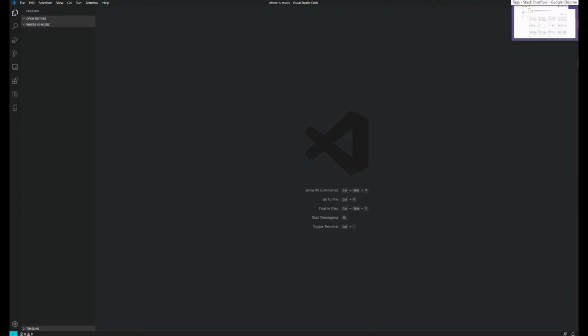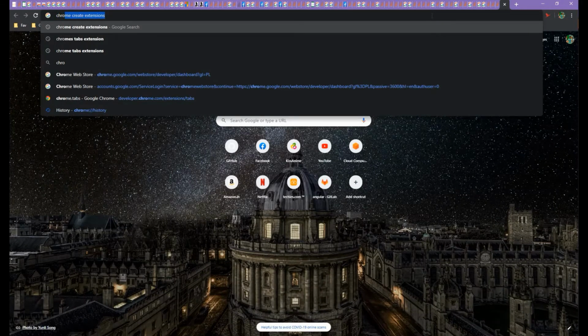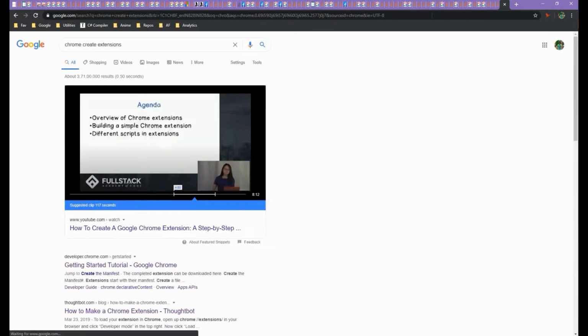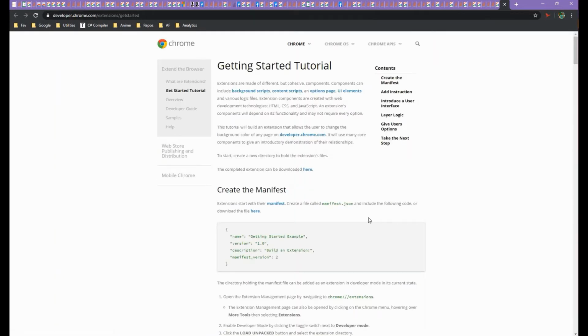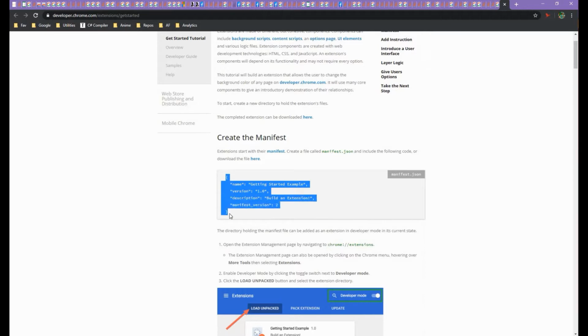Before we start coding, I just want to show you the Chrome documentation. So let me go to this developer.chrome.com tutorial that they have. Here what they say is you have to create a manifest file if you want to create an extension. Let's copy this. As you can see, the manifest version is 3. I guess this is what they accept now. You have name, you have version, and you have description alongside it.